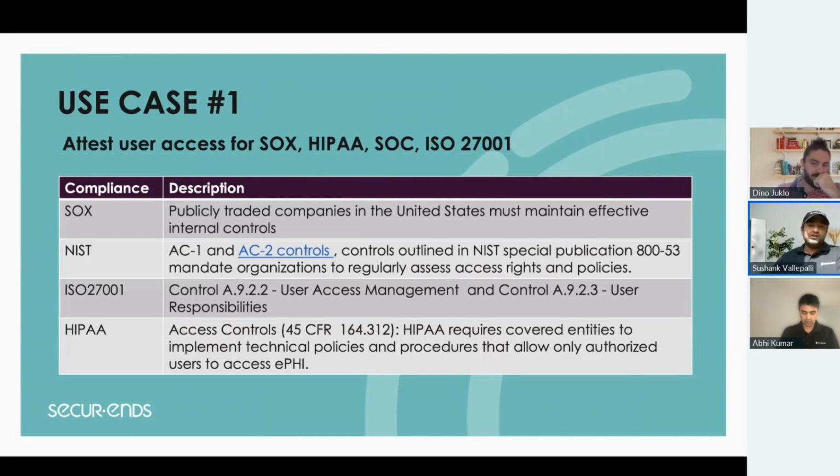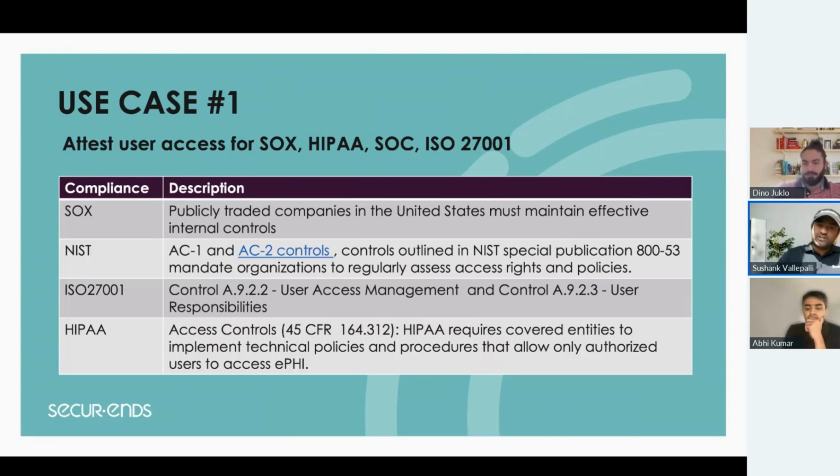So doing access reviews periodically not only helps you comply with these different regulations, but also keeps up your security posture, access control procedures and processes. It's a really good security process, and very good hygiene for your overall organization security, if you religiously practice automating this user access review process.